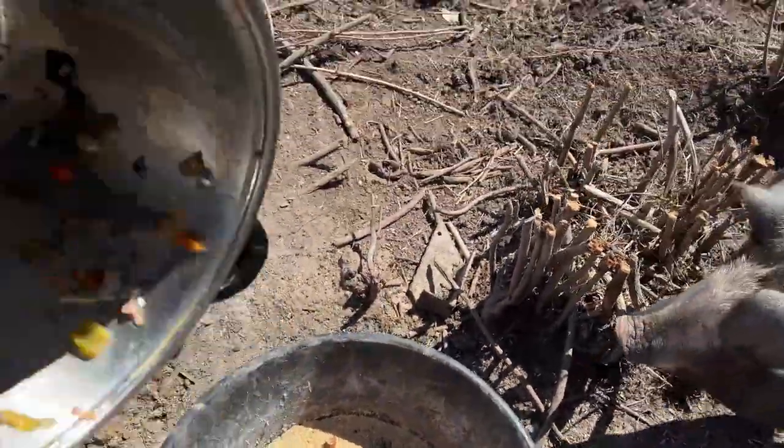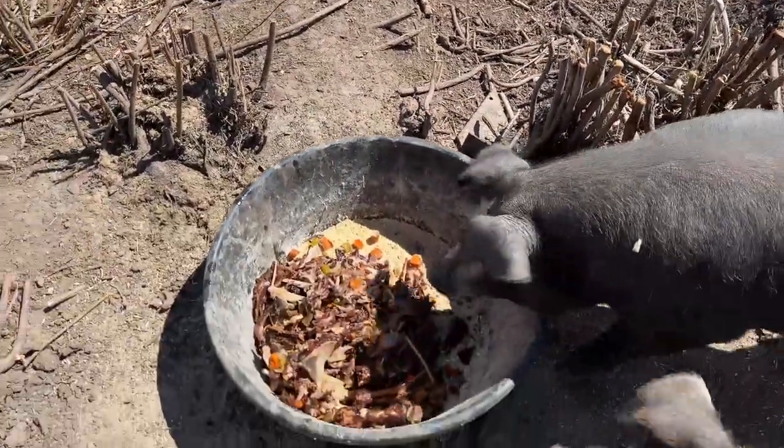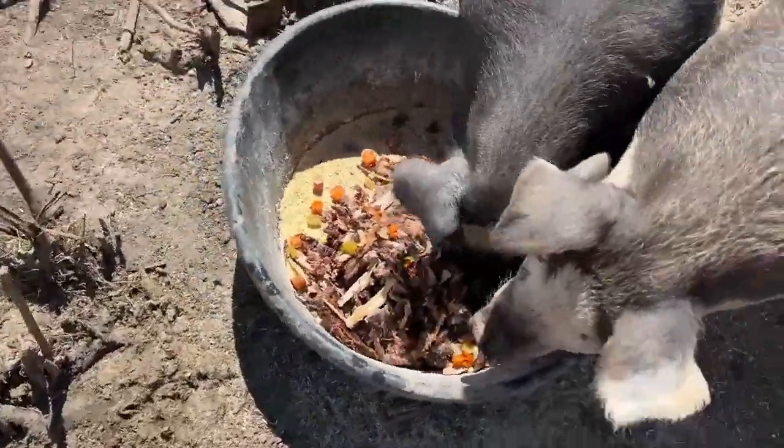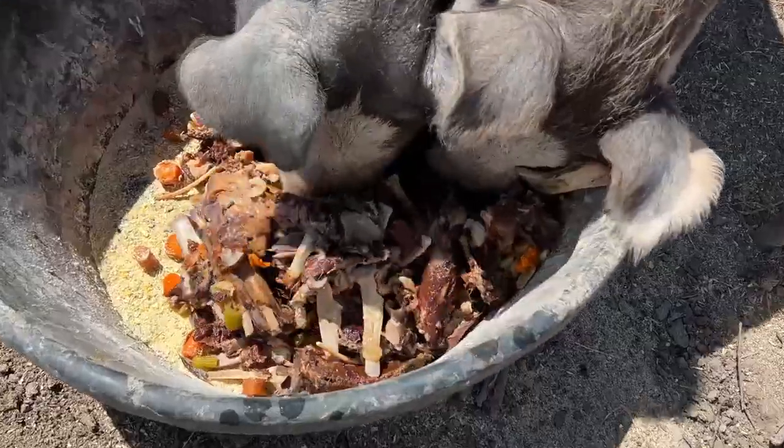Give all the scraps to the pigs. There's no better way to reintroduce calcium and other minerals back into the soil than to run it through a pig or a dog. And they certainly don't mind.